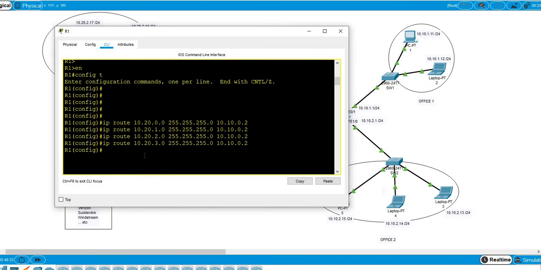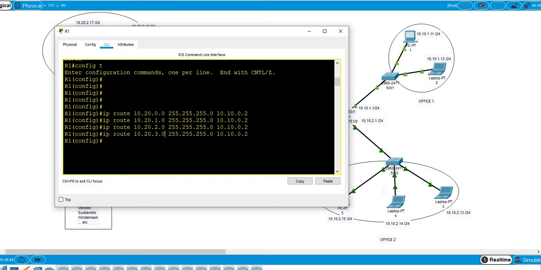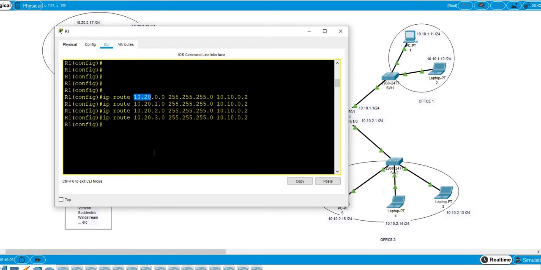Now, since they have the first 2 octets in common, we could use that as one single route to summarize all 4, okay? But instead of being /24, that's going to be /16 because it's only the 2 octets that they're sharing, okay? 10.20 is the part of the subnet that's in common between all 4 subnets, okay?